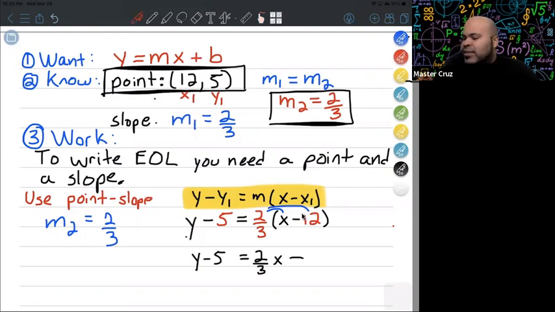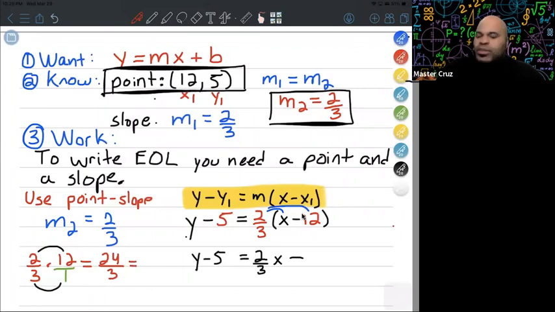And then let's multiply this on the side, right? So 2/3 times 12. I'm going to write down the 12 as a fraction, so I'm going to put it over 1. And then I'm going to do, if I say TBT, you say BBB. Top by top. So the top by top here is 24 over bottom by bottom. And 3 times 1 is just 3. And then when you divide this, 24 divided by 3 is 8. So that means that this number 12 will transform into 8.